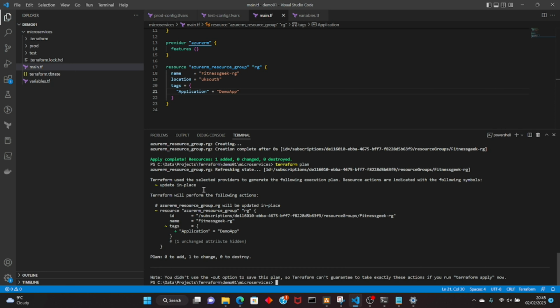Now if you see, there's a tilde sign to update in place. It tells you what it's going to do. It's going to add the tags to an existing resource, and the plan says 0 to add, 1 to change, 0 to destroy, which is what we expected.